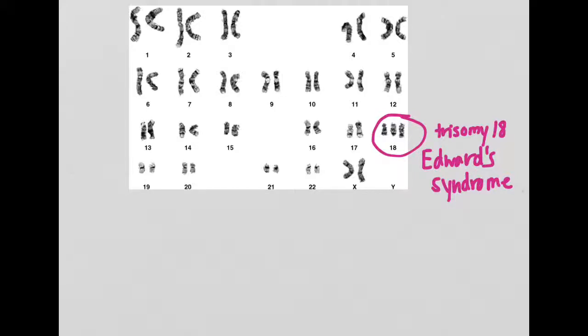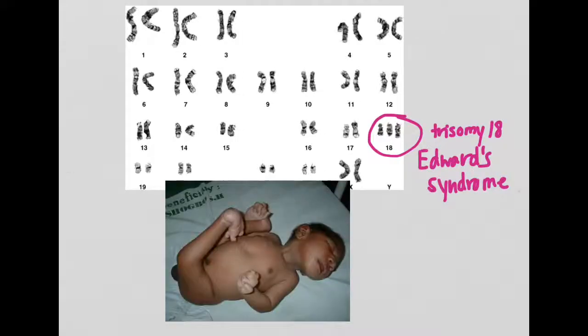So there are some really graphic images that you can find of chromosomal abnormalities, but here I'm going to show you some that are a little bit more mild. If you want to go find something that's a little more graphic, feel free to Google yourself.